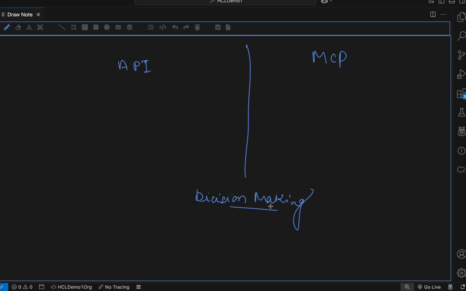Okay, with MCP the caller is an LLM model, right? It is going to be an AI agent. So the user says, okay, let's set up a new client named ABC, and the LLM will read your description, figure out that it means creating an account, decide the right parameters for it, and it all happens dynamically based on natural language processing.